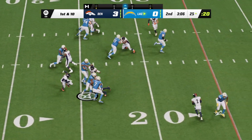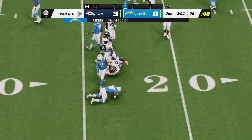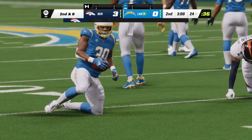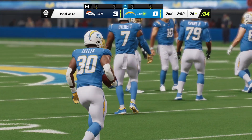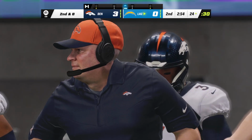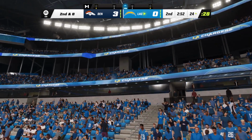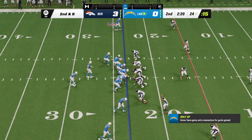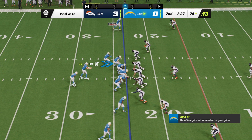A give, Eckler running to the right. He'll take it inside the 25. Well, he hasn't made much of an impact in the running game thus far, and after that last run, not much is going to change in that area. He hasn't been able to get anything going, and really the offensive line not helping him much. The last run got a couple. Here's 2nd and 8.